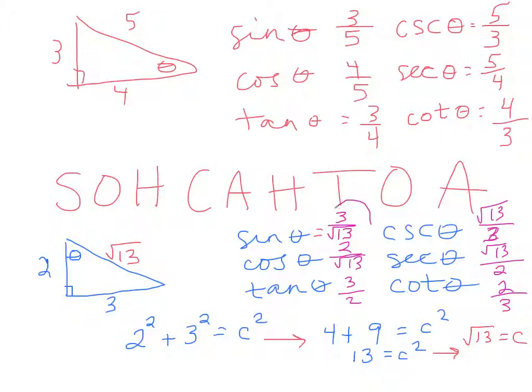We got to talk about this. These two are icky. And the reason they're icky is because you cannot have a square root in the denominator. I don't know who decided that. It's silly to me. But it is a mathematical rule from way back in the day. Square root of 13, you can't have a radical in the bottom. So you have to do something called rationalize it. You can have one in the numerator. You just can't have one in the denominator.